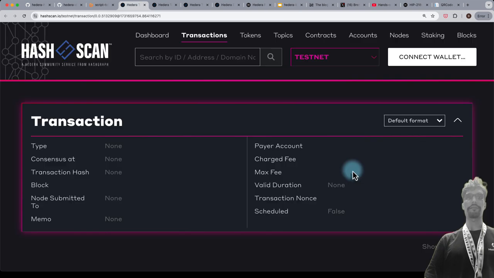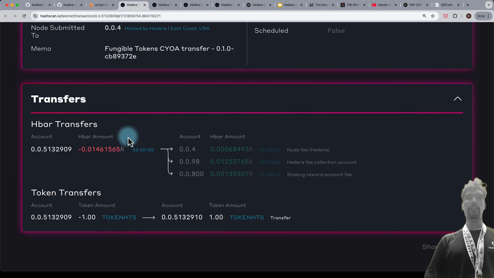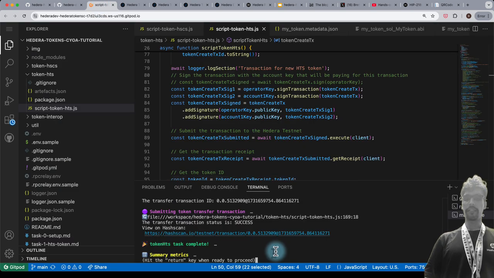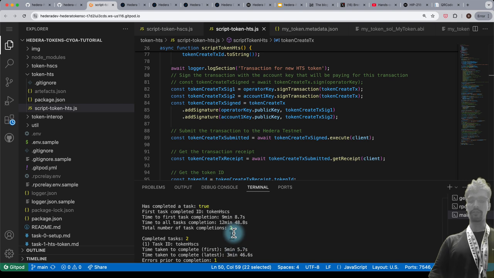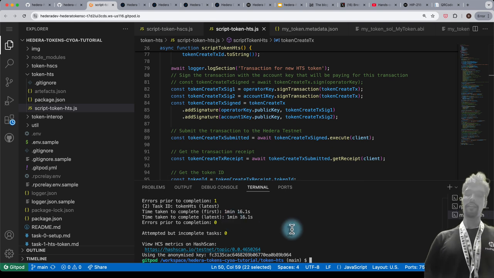And let's check it out, right? So we've got a transfer, and we can see over here, this is transaction fees essentially, and this one's a token transfer. We've transferred 100 units of the token with two decimal places, from this account to the other account, and the transaction has been successful. Now, let's take a look at how long that took us. The total time that we took for both put together is just under 13 minutes, and this HTS one actually just took us just over 1 minute. That's how fast it is, right?